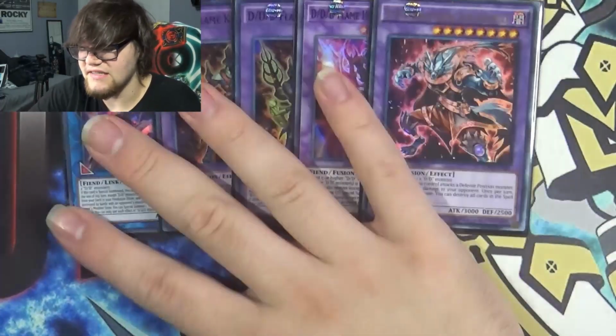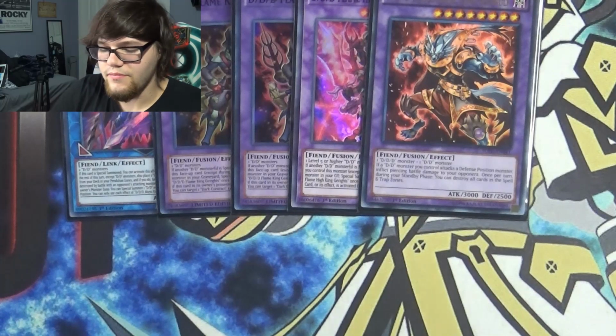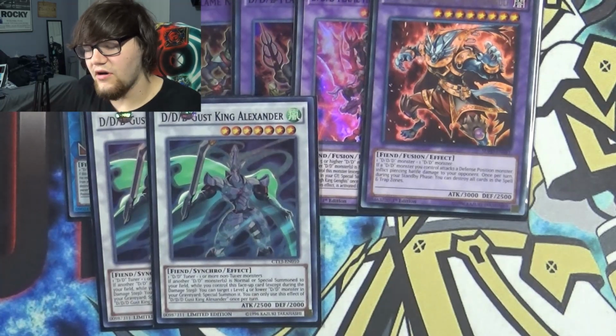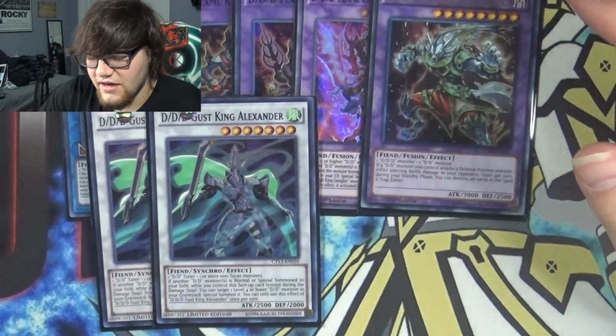He kind of replaces Pentastag in a way, as long as you can fusion summon, which you should be able to. I am playing 2 Gust King Alexander. Gust King Alexander is kind of the opposite to Genghis in a lot of ways. They're intertwined in a lot of ways.